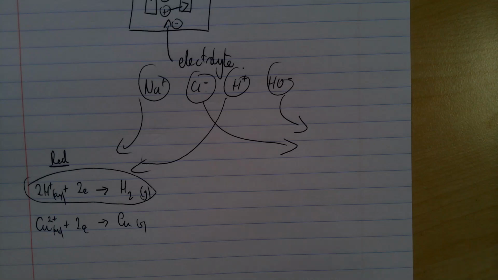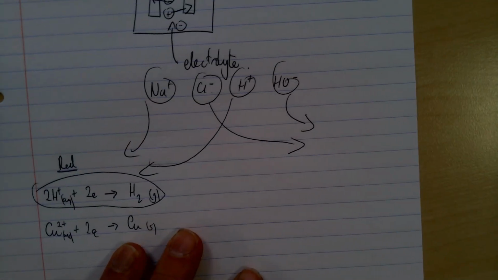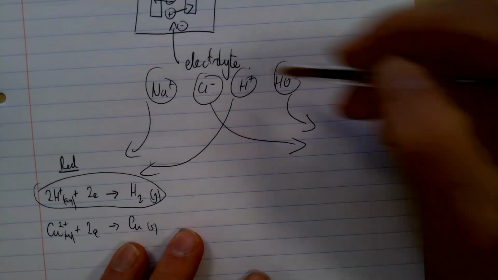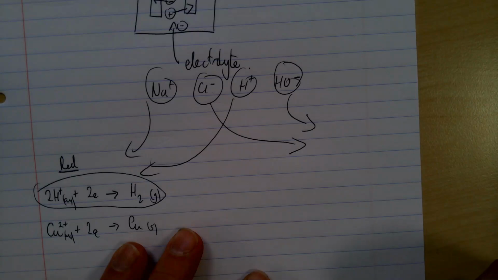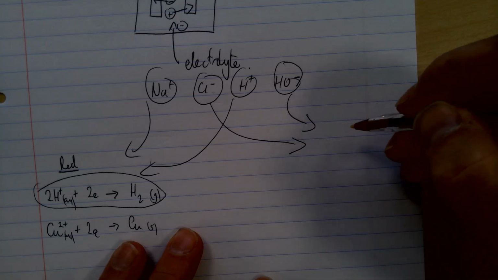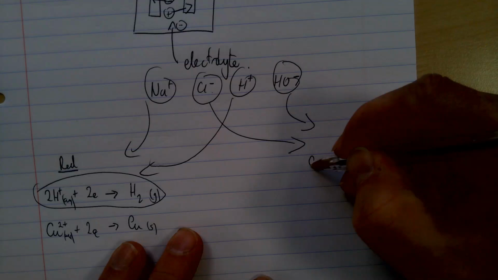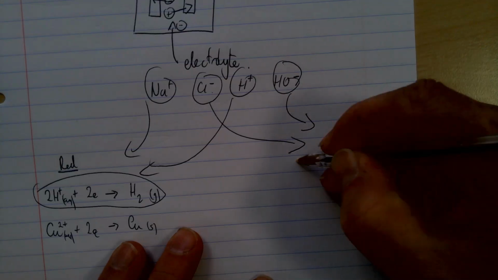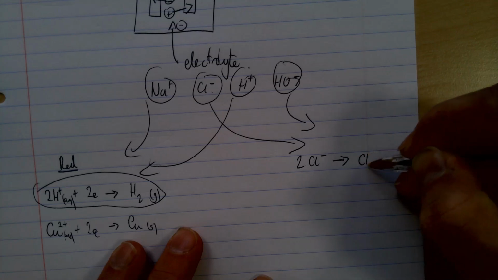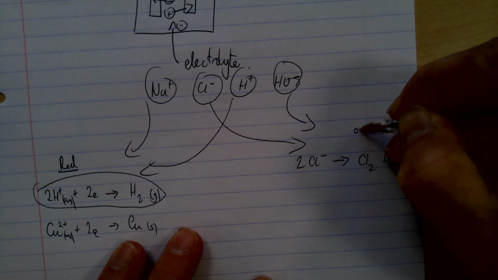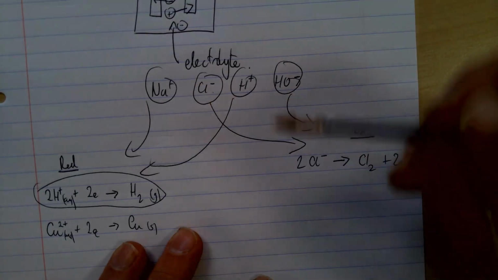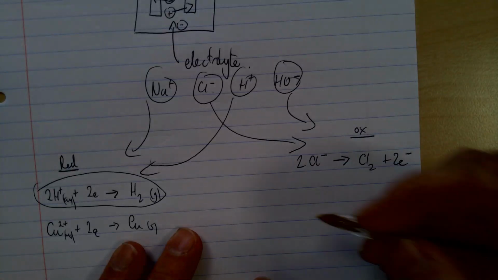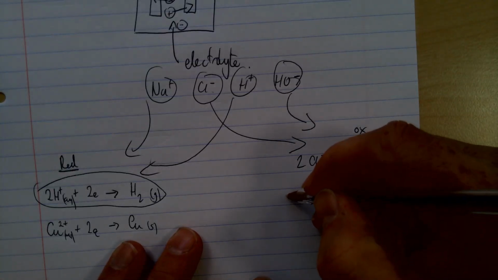So clearly where we're struggling a little bit is what happens at the positive electrode. Now remember that the negative ions go to the positive electrode. What happens when they get there is if there's a halide, so any halide, chloride, bromide or iodide, it will become discharged and you form the element. There's the half equation for the oxidation, right? But if it's nitrate or sulfate or just hydroxide or something else, then it's the hydroxide that's discharged.